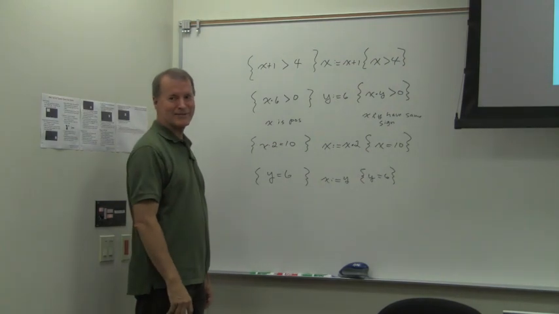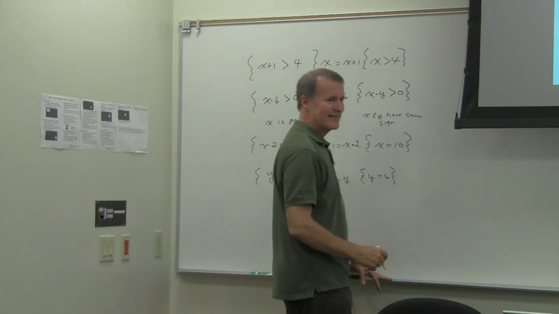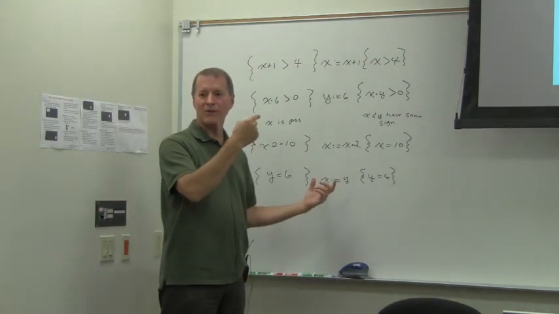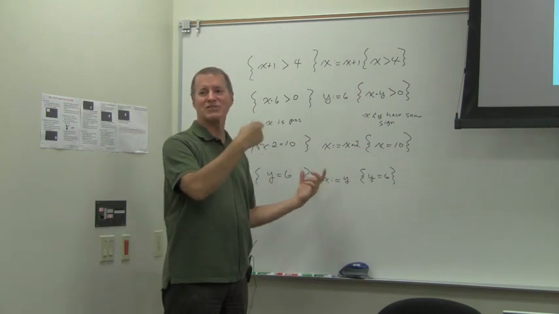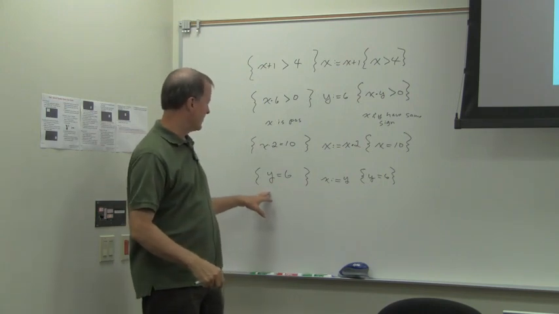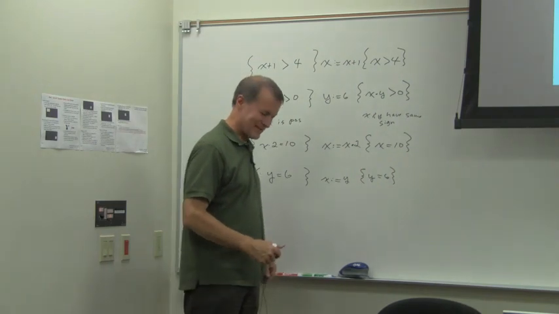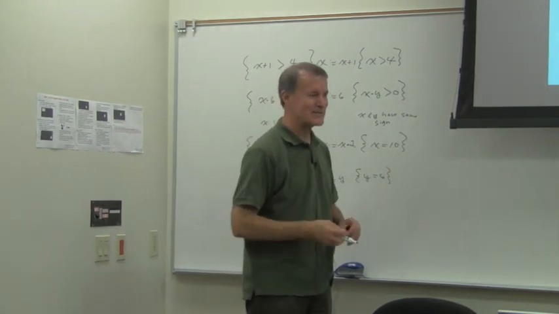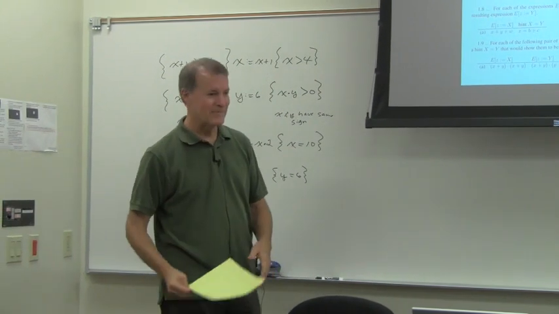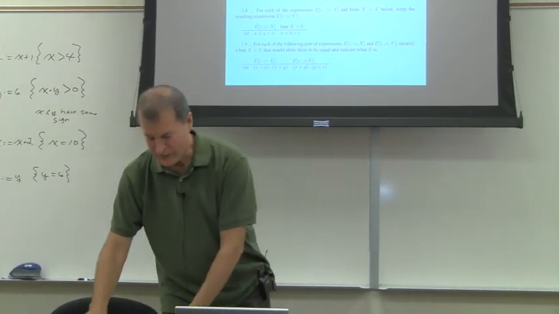A little trick question. Do you remember when we did textual substitution and nothing changed, where there was no variable in the expression? Then it was just that expression with no substitution, right? So is it the case that y equals 6, and if you do x gets y, it's guaranteed that y equals 6? It's a little trivial, but true nevertheless. All right, enough of this nonsense. We will continue on Thursday, right?